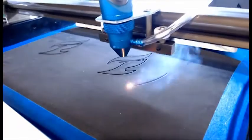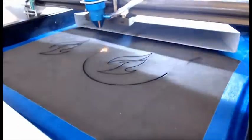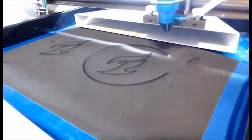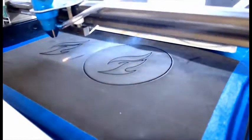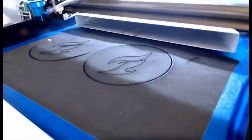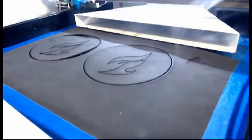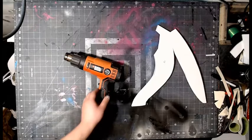And make our cuts. Now, obviously, this is a very optional piece of equipment. It's not going to hurt anything to do the circles by hand and sand them smooth. They should be 18 to 24 millimeters. If you don't want to buy the thick foam like that, you can just stack a few pieces of your normal foam.